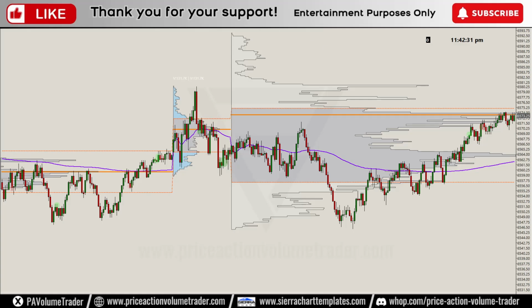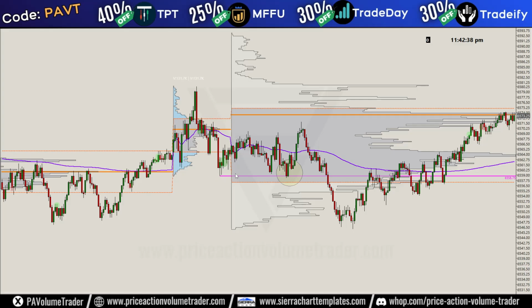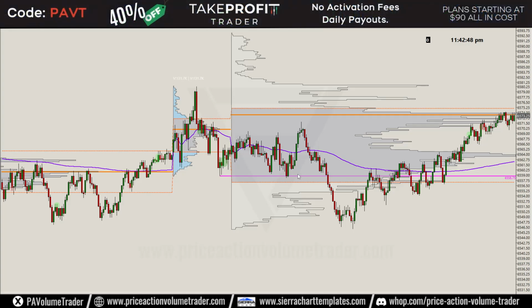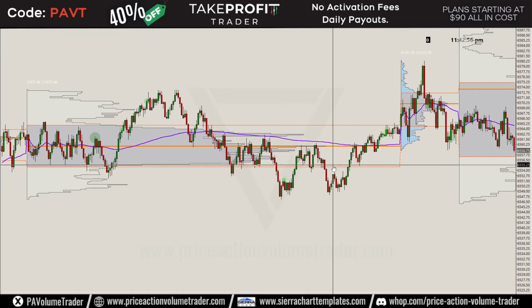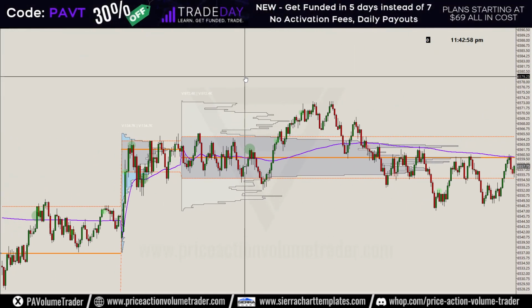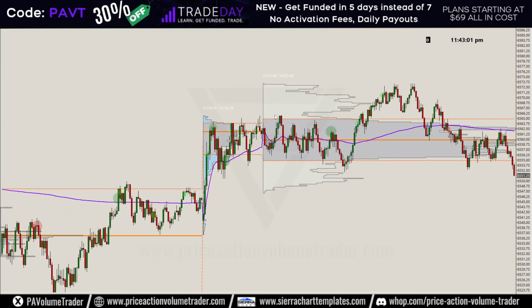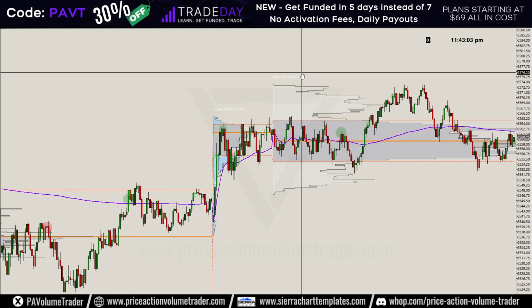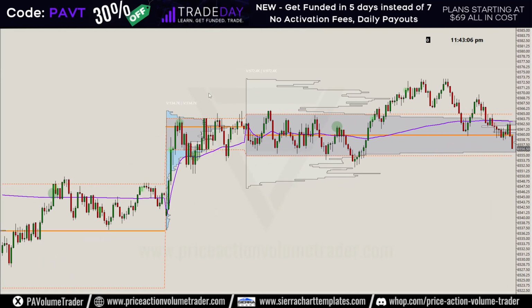Like in this example, this did happen here. We did raid below the low from the overnight, but this happened at 10:03, so it's already been more than half an hour since the open. So I don't really consider this. I always like to see this happen within just a few minutes right after the open, when we really get that high volatility. Okay, so right here we have our first example.